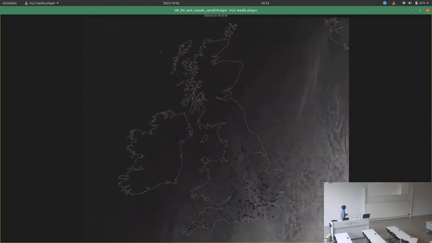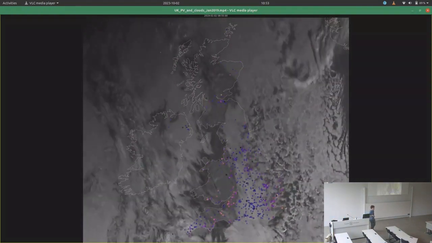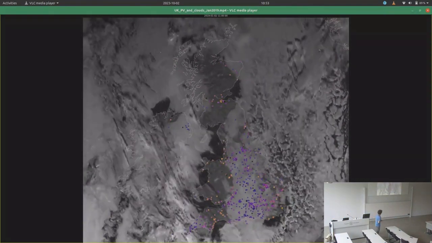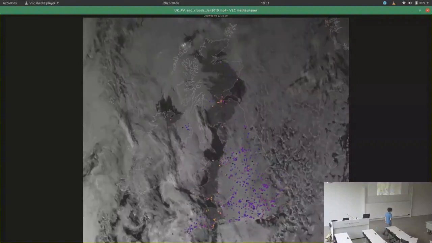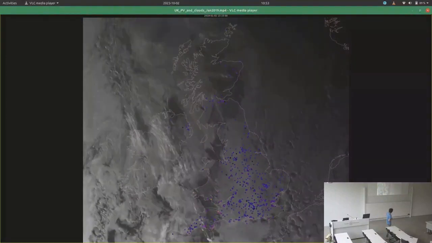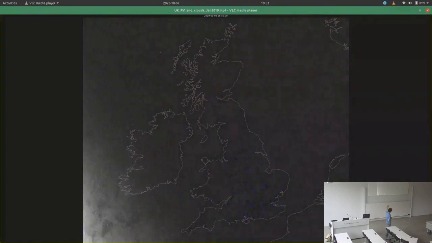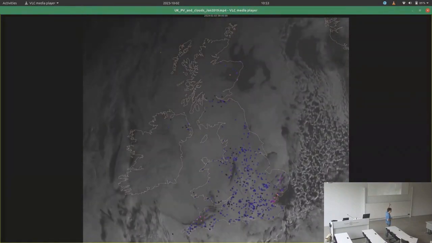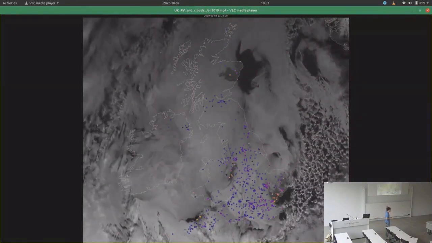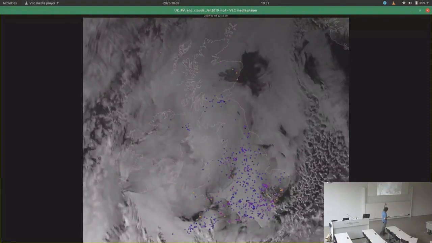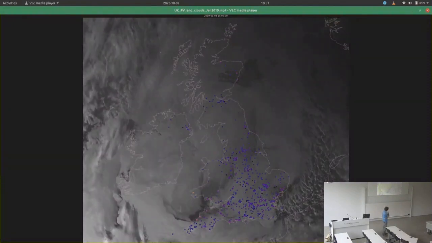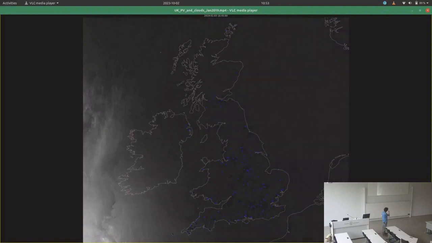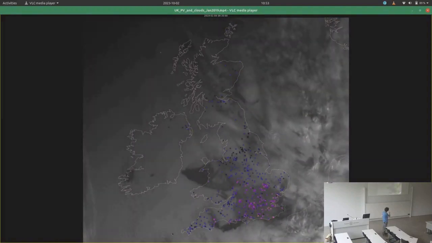Now, if I change the lighting a bit. Okay, so here's the cloud and the solar energy generation over the UK. And what you can see here is it's a composite. We see every time the screen goes dark, that's nighttime. And then when it becomes through the day, you can see the clouds. The actual time is up there.